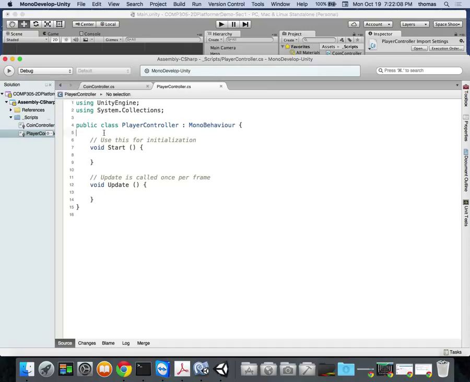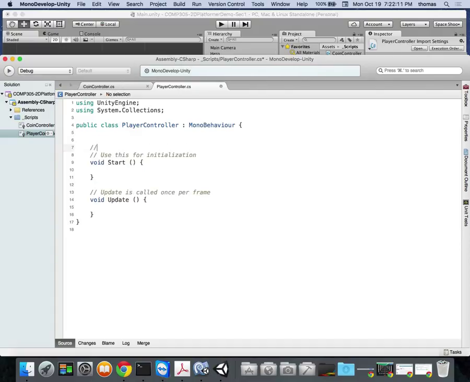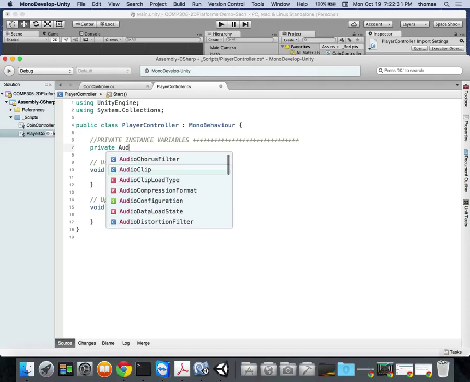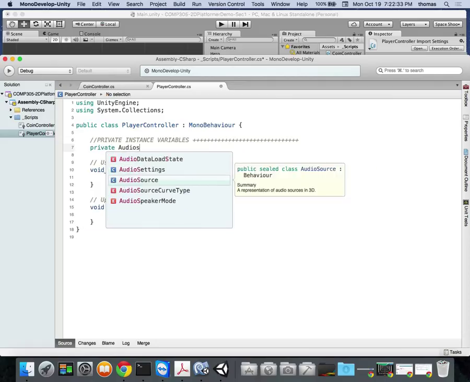So let's do that. Up here, I'll add an annotation, private instance variables, and just add in some comments. In my private instance variables, I want to create a new private instance variable of type audio source.